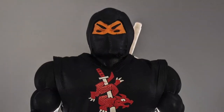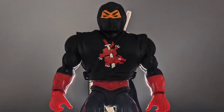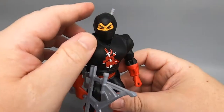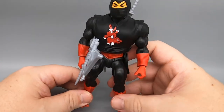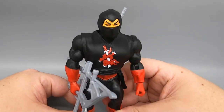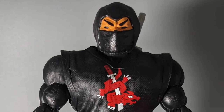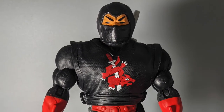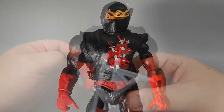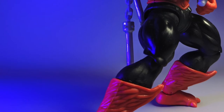Mattel knows what they're doing when it comes to these things, and that's why they don't really give a shit when scalpers snap up a bunch of these figure sets and things like that. This one, you know what? I only ever saw one of these in the store. That's another reason why I picked it up, because of the exclusivity. Let's be honest. I'd never seen this in the store before. I knew that if I passed it up, I wasn't going to see one again. And I'm right. I didn't see one again. This was the only one I ever found.